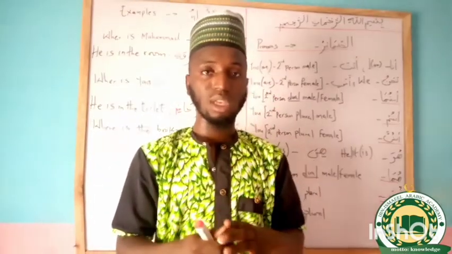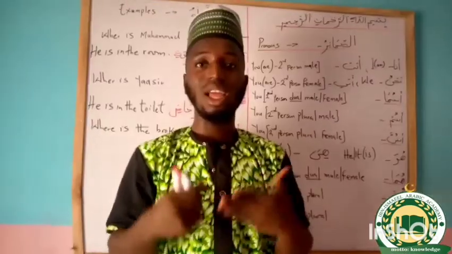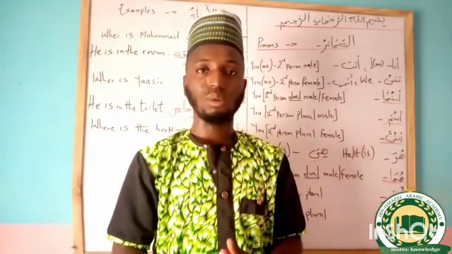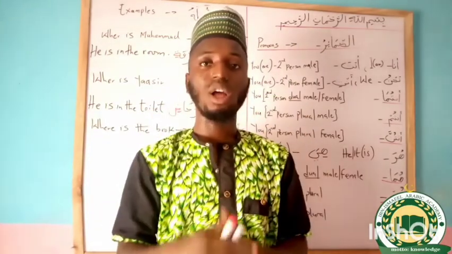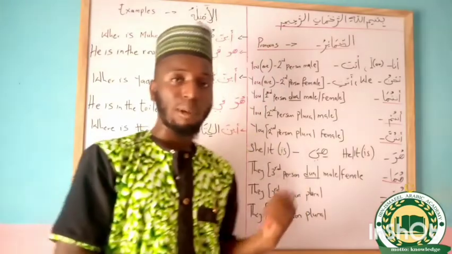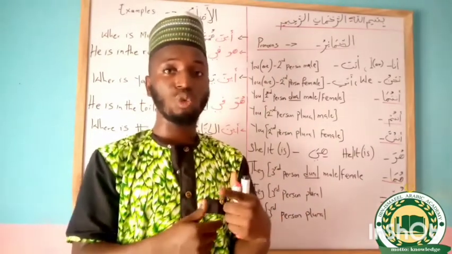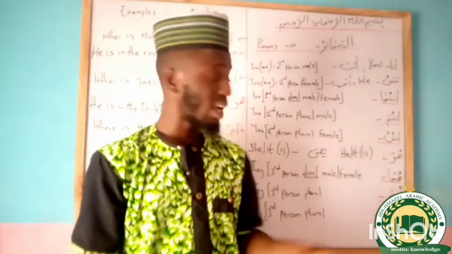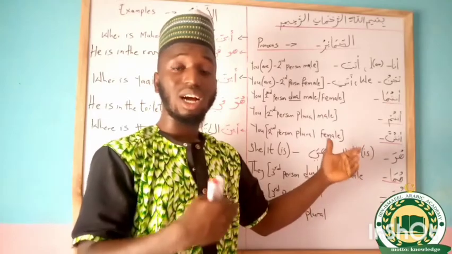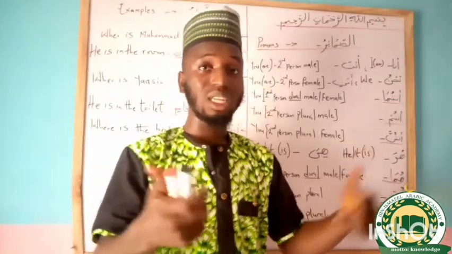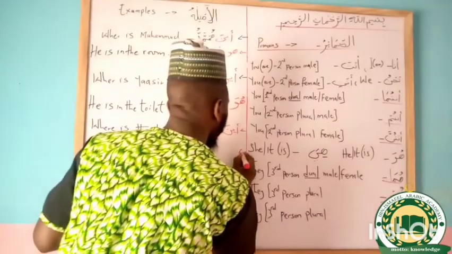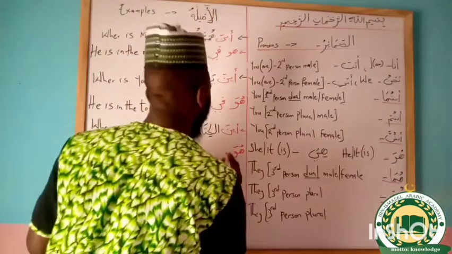What is table in Arabic? I told us in our previous class. It is al-maktab, the table. On, what is it in Arabic? Ala. Al-maktab will be represented with what? A pronoun, which is huwa. Let's not forget, I said huwa, he or it. It is used with non-human beings. Now let's write it: huwa ala.